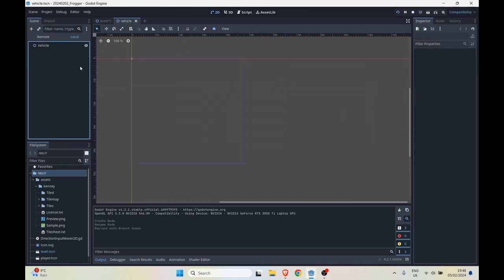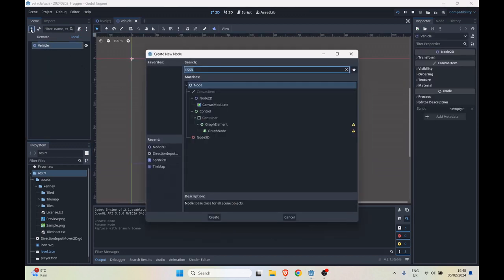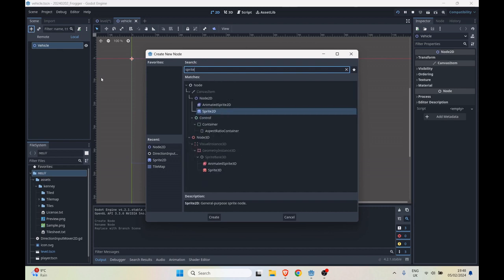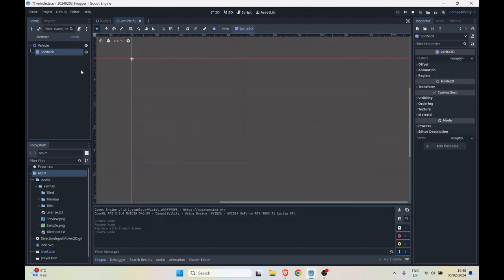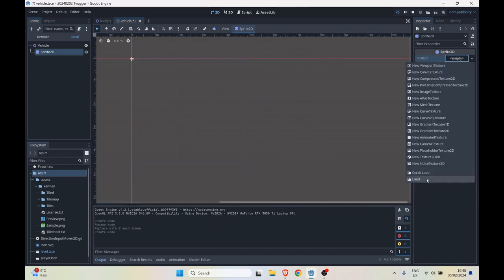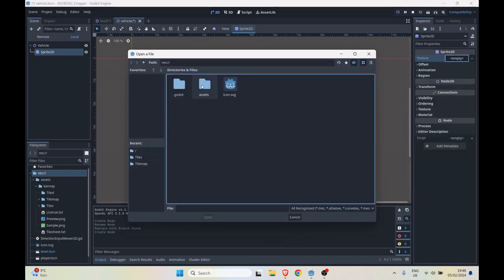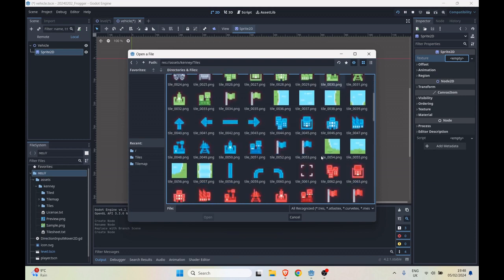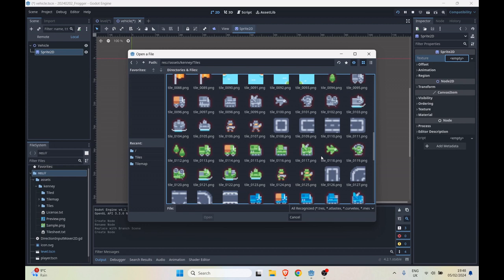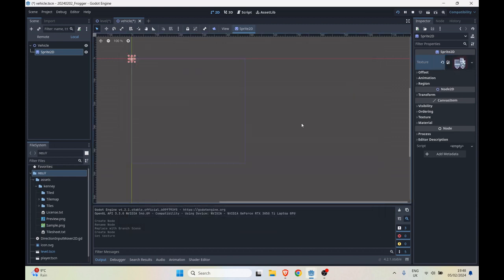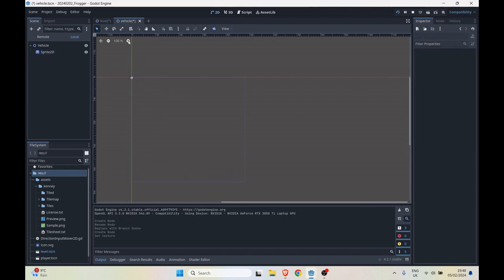Going into the scene, we'll have a blank canvas, similar to what we saw before. Again, continuing on, we'll create a Sprite2D, and we'll select the texture. So there's a variety of different images that we can use based off what Kenney's provided. I will pick one reasonably random. I want a standard land vehicle for what we're doing at the moment.